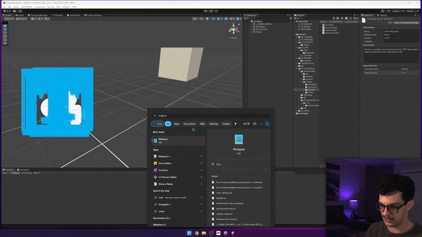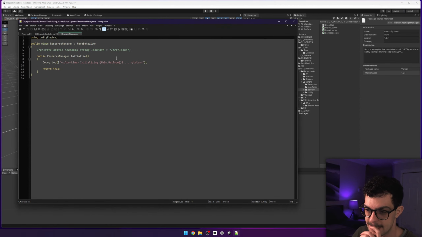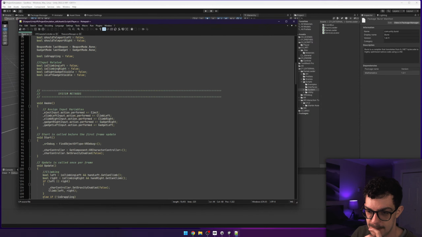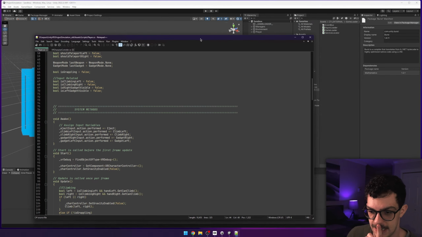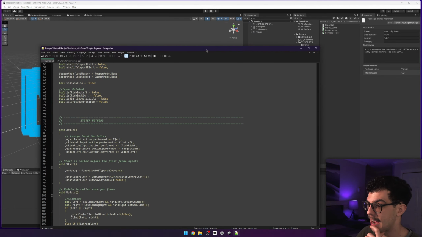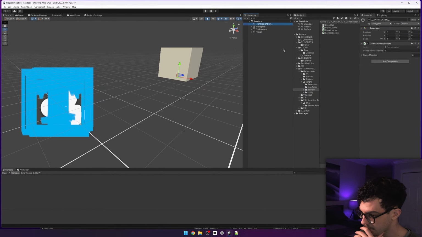Actually, speaking of which, let's open Notepad++. Grab this. We don't need that. After I ended the recording yesterday, I added this game loader, which is this fun little thing that allows us to control startup order for our games, and makes sure that singletons are managed by this.